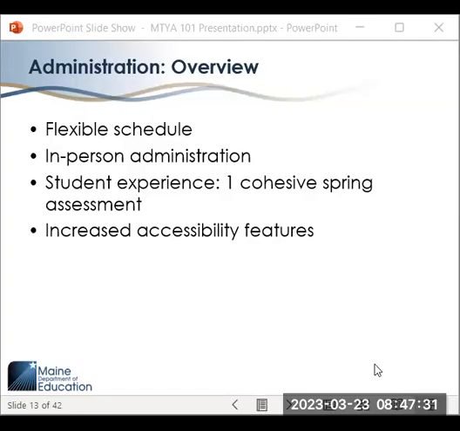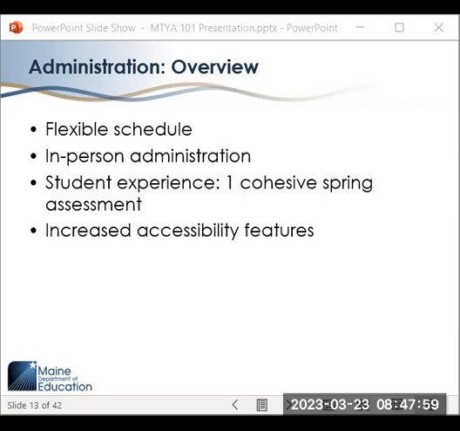The second reason for an in-person administration in the spring is that the summative portion of the assessment has a more limited question item bank than MAP Growth. The MAP Growth item bank contains approximately 40,000 questions, which makes it highly unlikely that two students will see the same question at the same time. The summative item bank contains fewer items. To maintain assessment security for the summative portion, schools are required to administer it in person.